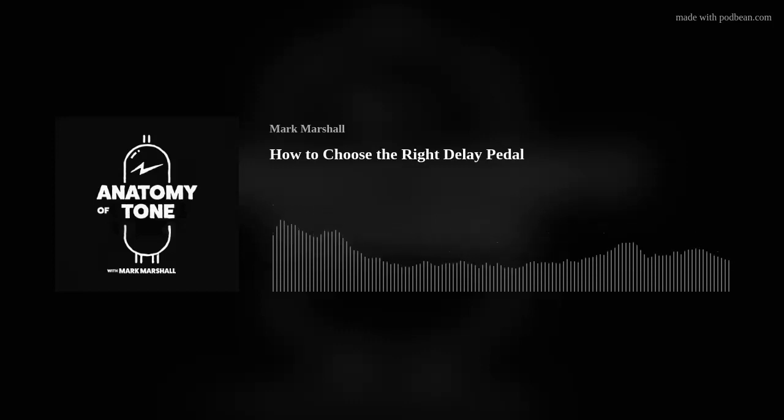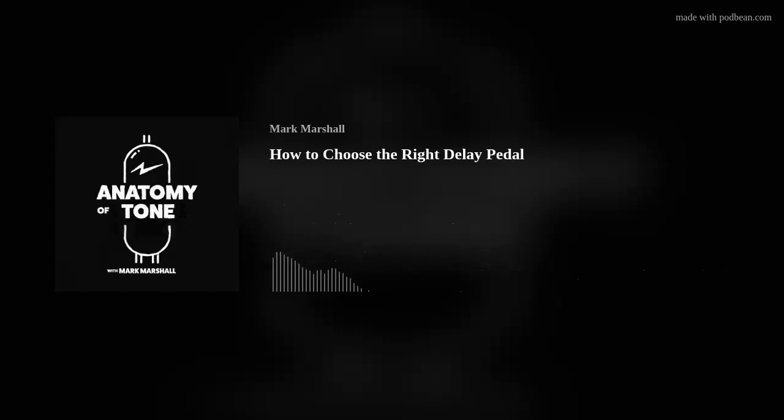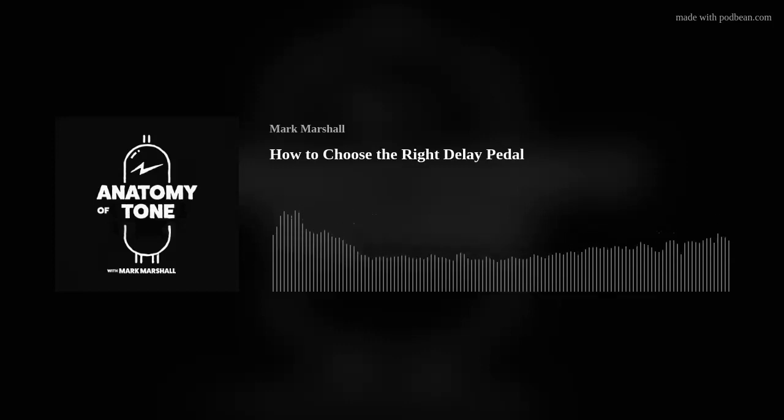I'm considering this with the gig because this is going to lead me in a couple of different directions of which digital delay I want to use, which analog delay I want to use. This leads me in a specific direction in choosing a pedal that's going to fit that gig.